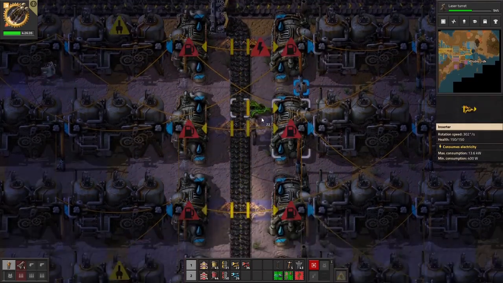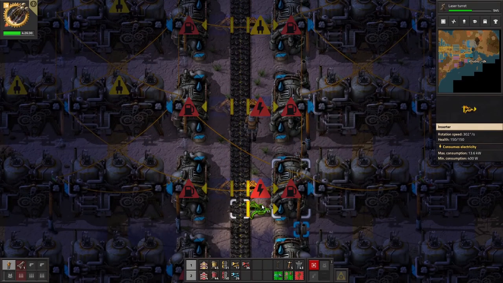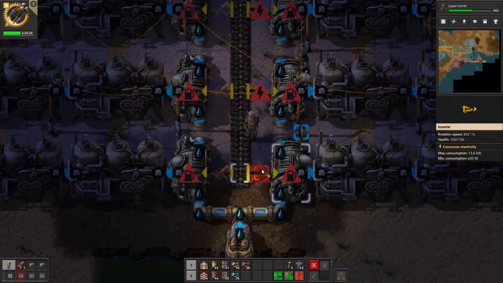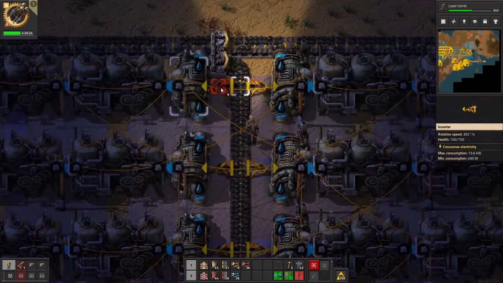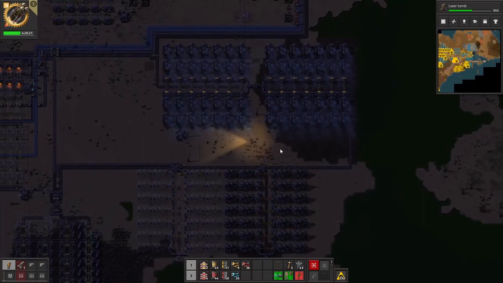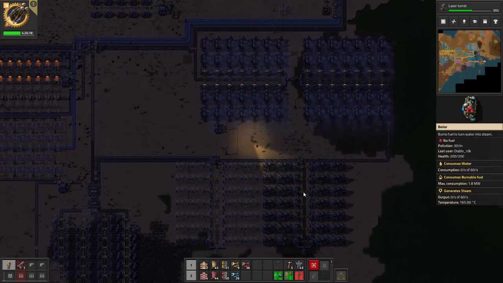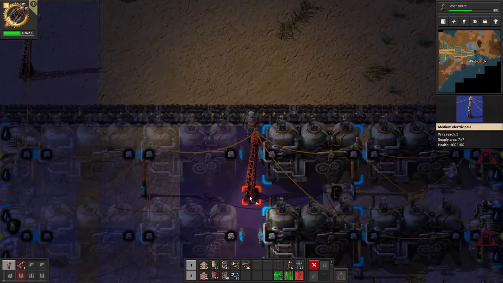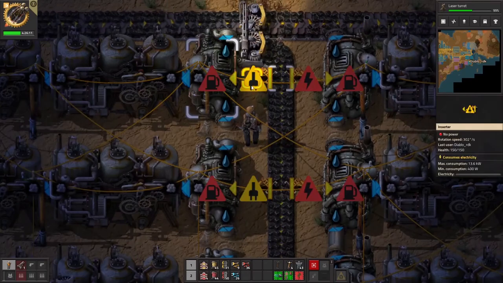Here we go. I'll assist them a little bit more. Hey, how did we run out of power again? That's weird. That should not have happened. I don't understand. Because we've got coal incoming here. No, wait, what? We just have no power. Oh! Oopsie-daisy. My bad.